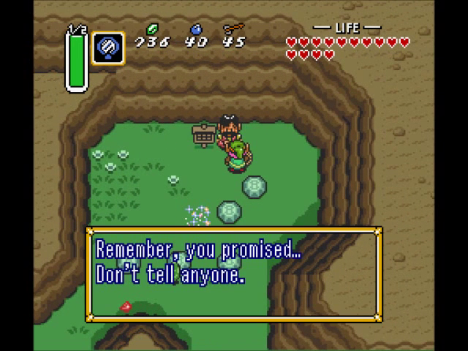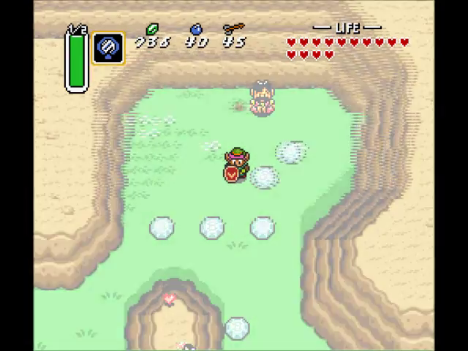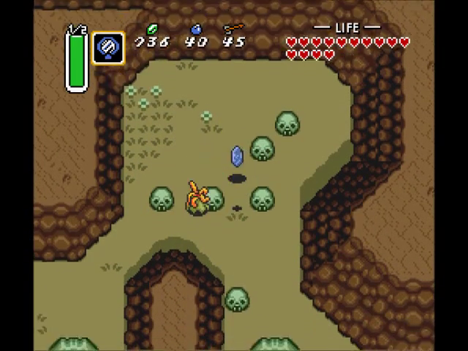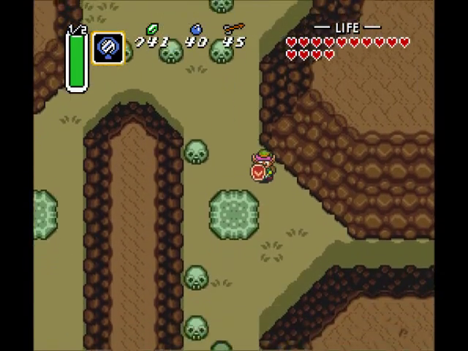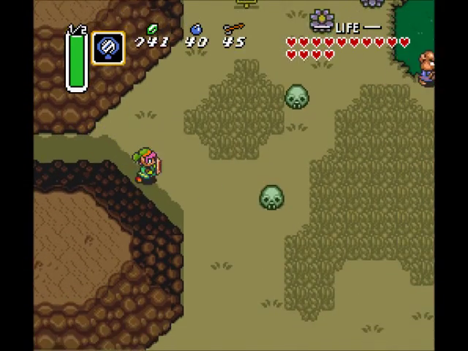And if we talk to him again, remember, you promised, don't tell anyone. He also doesn't get mad at us anymore if we break his sign, which is interesting. But that's all he's useful for. So now we have all 4 bottles in the game. We don't have to worry about that anymore. And let's go do some exploring now, shall we?